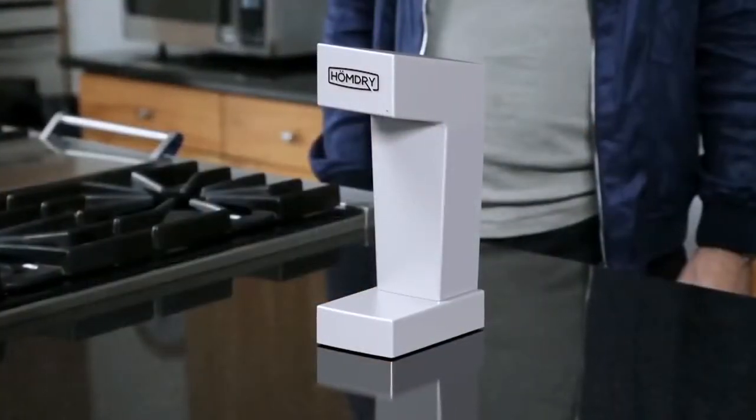Introducing Home Dry. Have you ever wondered why you've never seen a hand dryer in someone's home? Maybe you thought about this, or maybe it never crossed your mind.